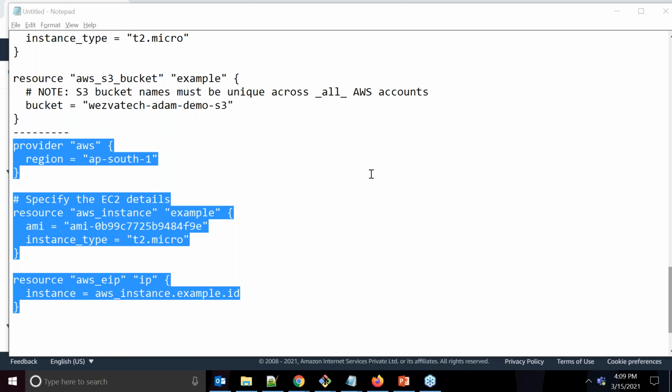Is it able to run? Yes, it's running. Others? Yes, sir, it is working.